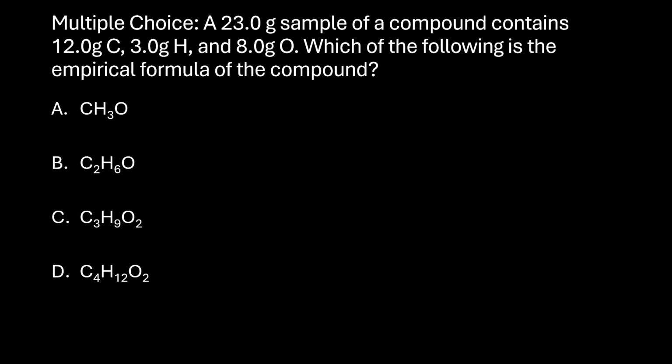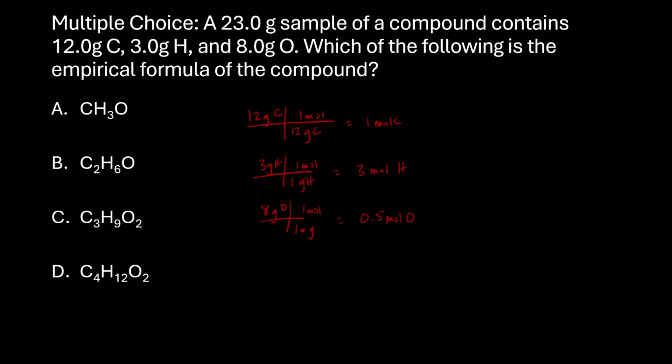So again, we are going to go with what we know. We know that we have 12 grams of carbon, and we're going to want to convert that into moles. And so the way that I'm going to do that is I'm going to divide it by 12 grams of carbon for every 1 mole, and we get 1 mole of carbon. We have 3 grams of hydrogen. For every 1 gram of hydrogen, I'm just estimating here, for every 1 mole, and we get 3 moles of hydrogen. And we have 8 grams of oxygen. And I know the oxygen is 16 grams for every 1 mole, and so that leaves us with 0.5 moles of oxygen.